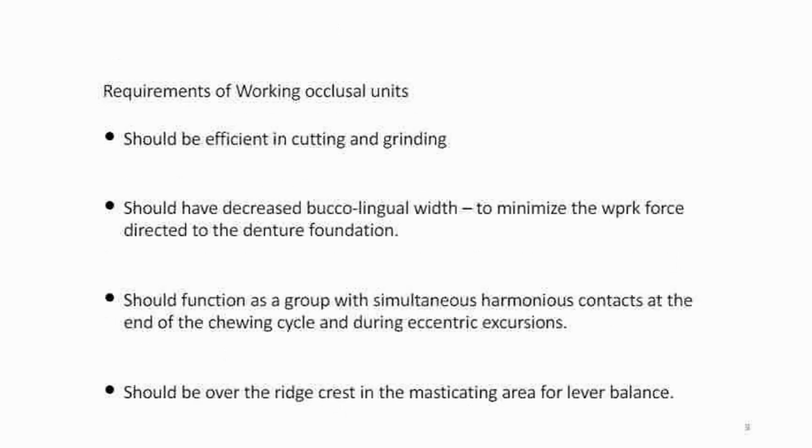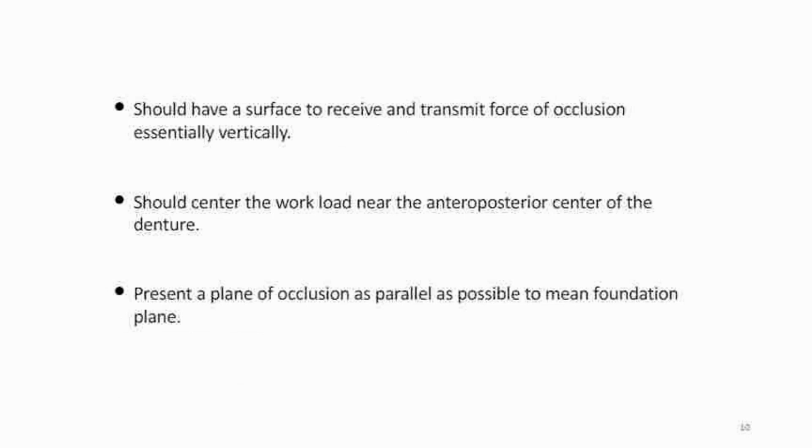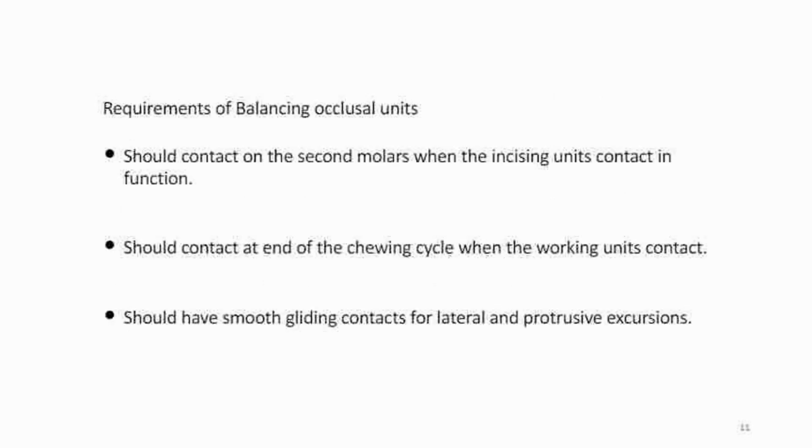The requirements of working occlusal contact: should be efficient in cutting and grinding, should have decreased buccolingual width to minimize the occlusal forces dissipated to the denture bearing areas, should function as a group with simultaneous harmonious contact at the end of the chewing cycle and during eccentric exertion, should be over the crest of the ridge in the masticating area for lever balance, should have a surface to receive and transmit occlusal forces vertically, should center the workload near the anteroposterior center of the ridge, should represent a plane of occlusion which is parallel to the mean foundation area.